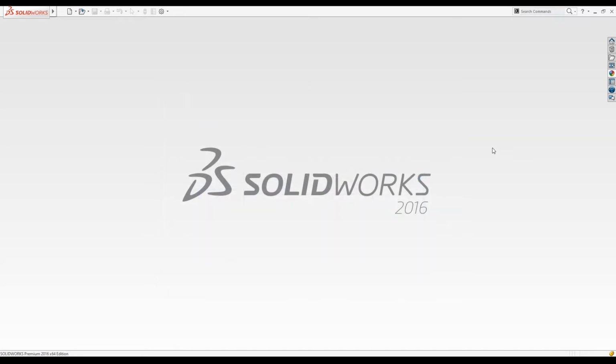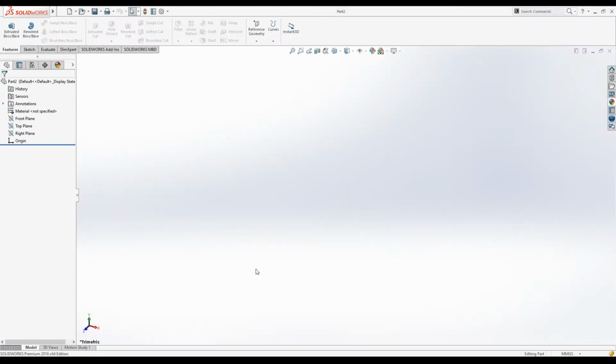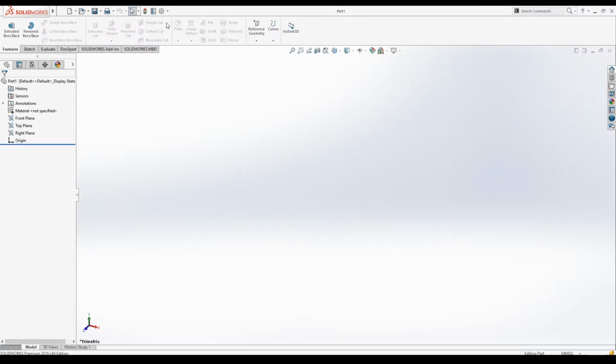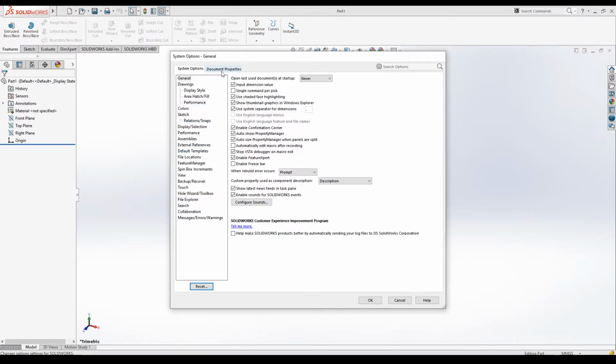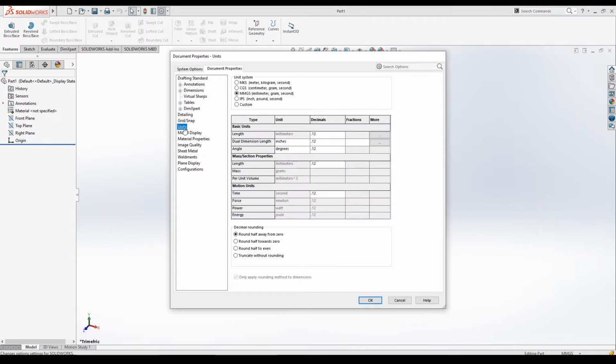We are going to begin this tutorial by creating a new part. But first, we will check if you have the appropriate units selected. In the options, under Document Properties, select Units. As you can see here, we already have set the unit to mmgs, or millimeter gram second.